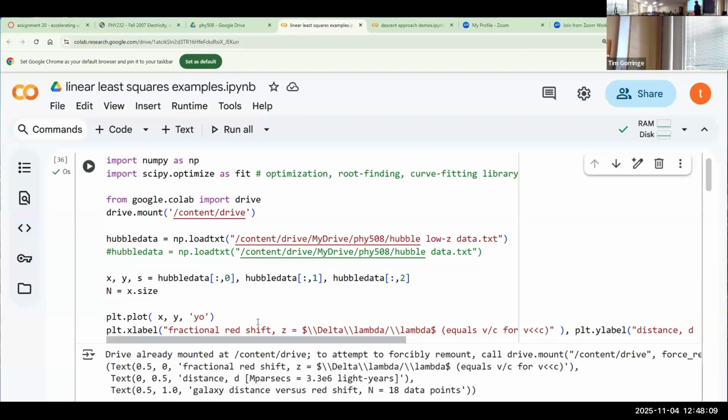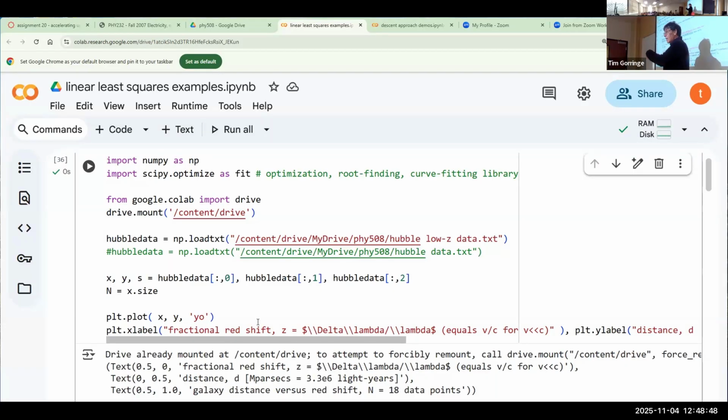in this first cell, I'm just again reading in the data like we did in the last class, and I'm just plotting the data to check the data looks okay. But I did add one little addition here. When we read in the data in the last class, we stripped out the first and second columns in the file because they corresponded to the dependent and independent variables, the recession velocity and also the galaxy distance.